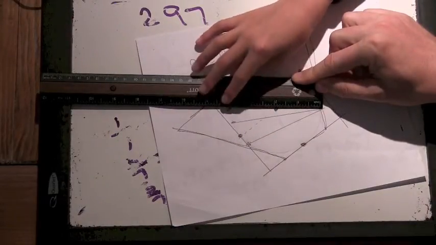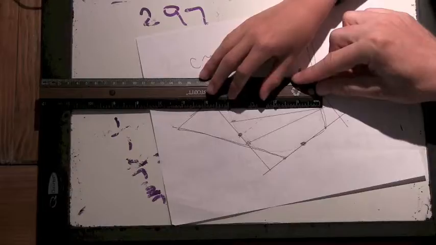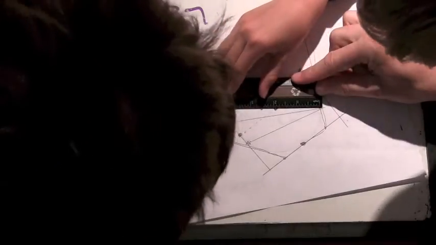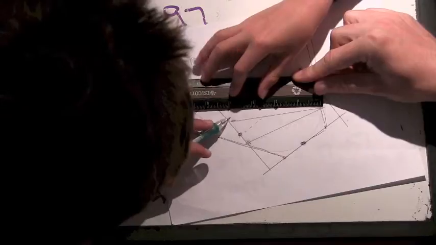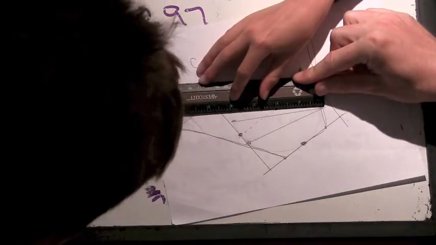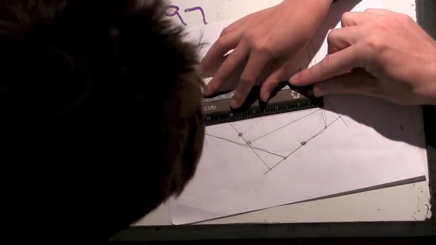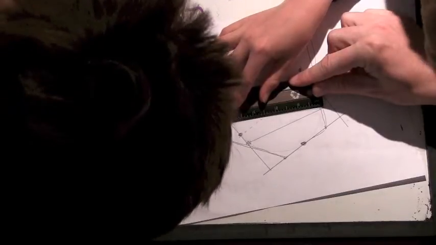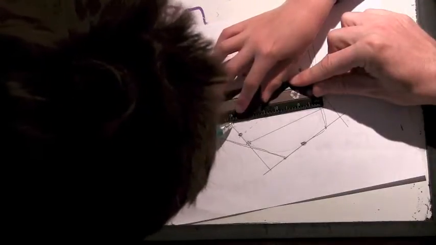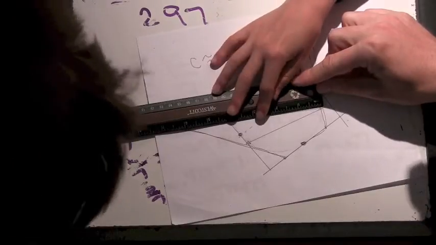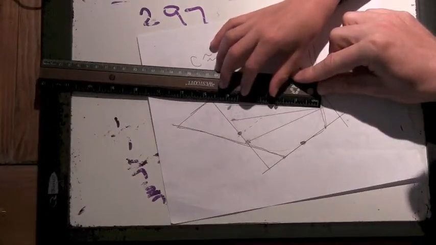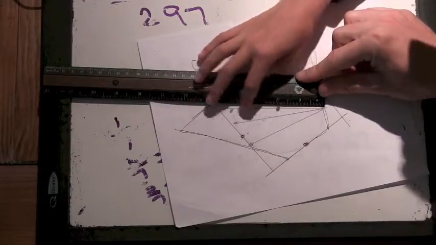Oh, okay. Let's see if we can see which one's longer. I think these are 16ths. All right. 4 and maybe 15, 3 and 15/16ths, we could say. Okay. And then this line is 4 and 14/16ths. Okay, just longer by 1/16. So it's just a little bit longer. Yeah, all right. 4 and 7/8.